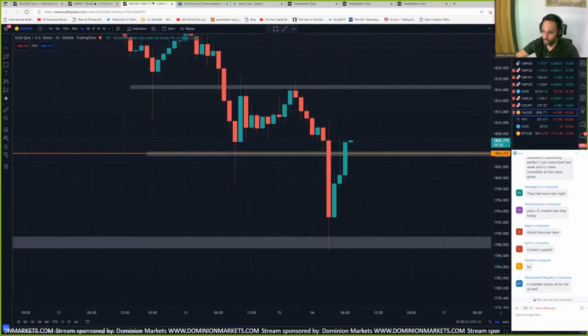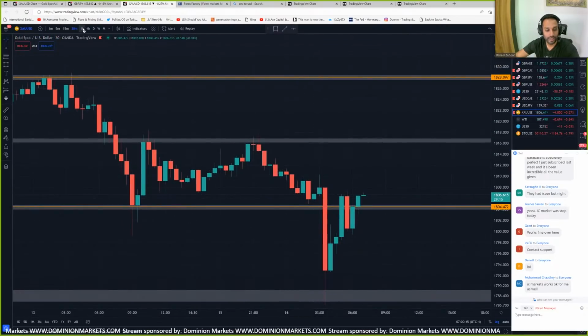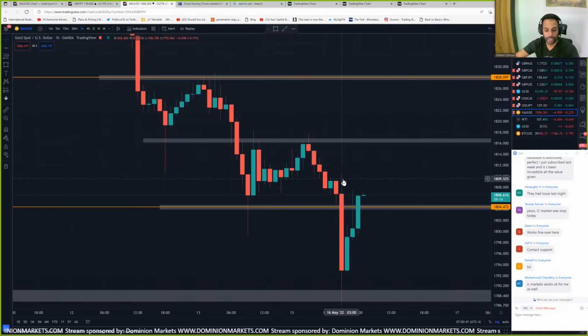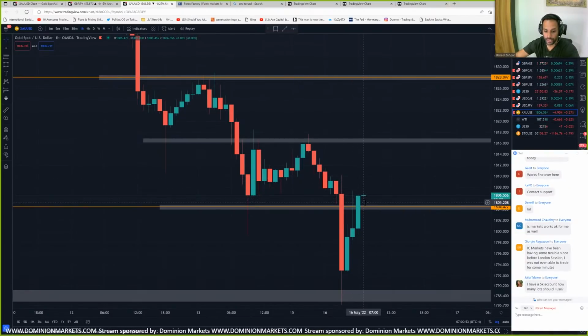Don't you wait for forming support before going long? Yes. So we're gonna wait. Gonna wait on gold because this is a troublesome area here to the left hand side on gold. All this area is very, very troublesome right here. So we want price to wick down and move up.